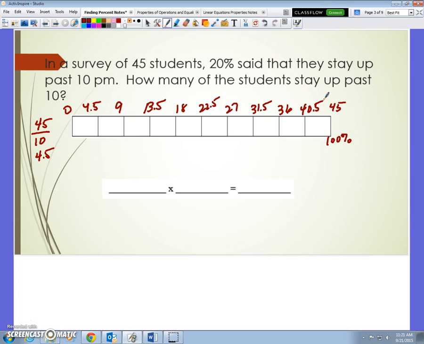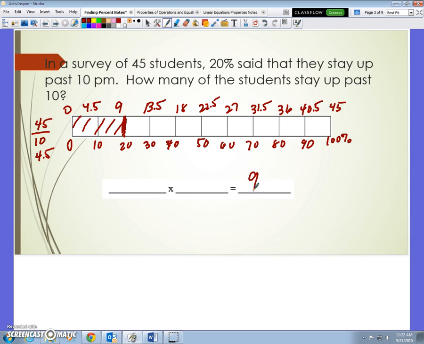You know, this is an effective method of figuring this out, and it works fine for certain things, but it doesn't always work well for all the numbers. And we're going to find that out here pretty soon. 40, 50, 60, 70, 80, and 90. So here are my sections, and I want 30% of 45. Or no, sorry, 20% of 45. So all of this right here, I'm going to say that 20% of 45 is 9. That's how many students stay up past 10. It's 20% of the 45, so 9 students out of the 45 stay up past 10 p.m.